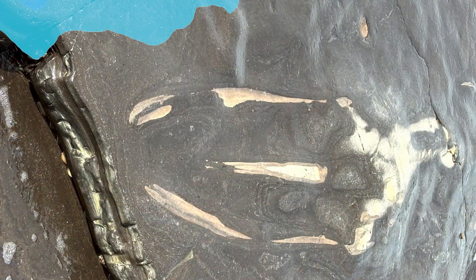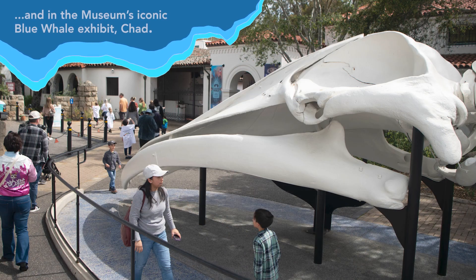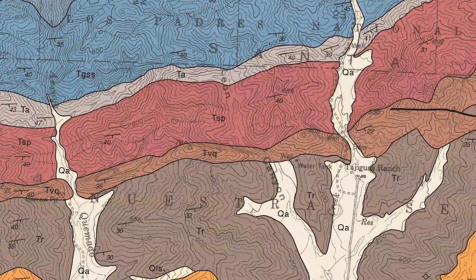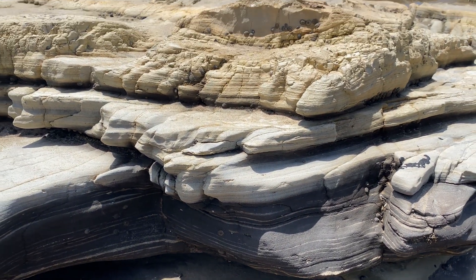One interesting thing about this whale fossil is that it appears to be lying on its backside, and you can actually see the jaw bones or mandibles starting to appear as the rocks weather away. We believe this whale fossil is somewhere between 16 and a half and 13 and a half million years old, based on work by previous geologists and paleontologists who have mapped the rock formations in this area and used microscopic organisms to zero in on a fairly refined age.